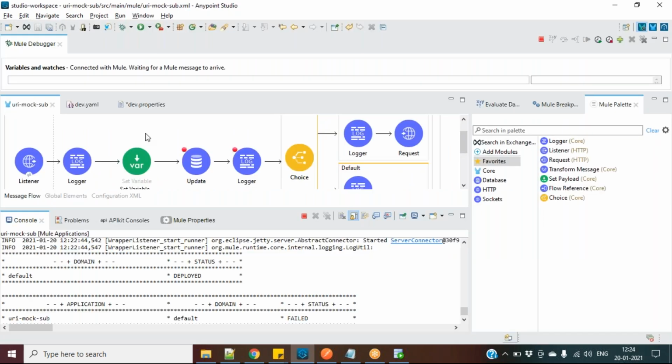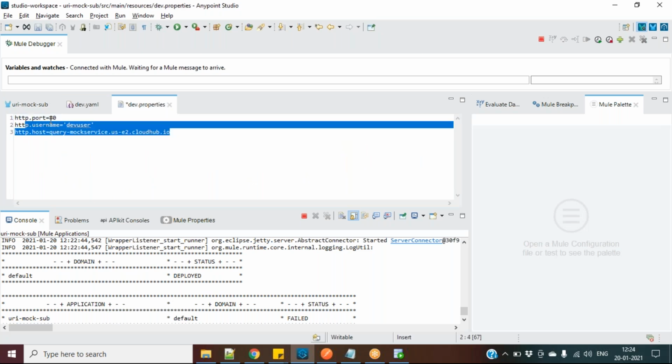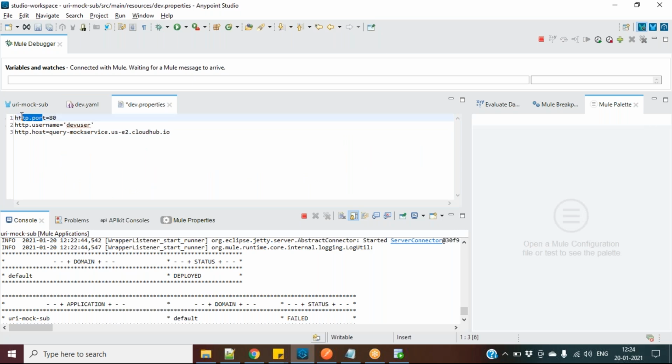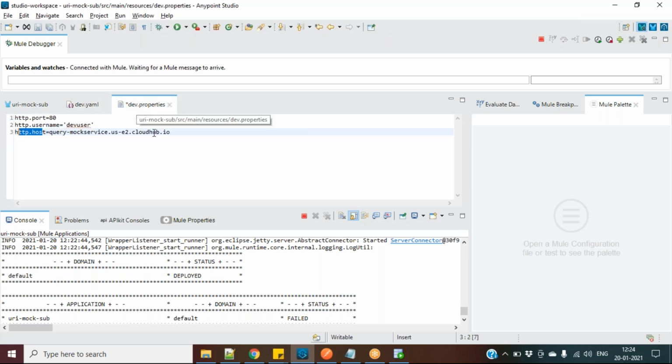Okay. Yeah, we have given that here in the dev.properties, and it is working because it is getting all the properties from this file. http.port, .username. We are not using .username as of now. I just kept it, and .host. This should work in this one also, but I have to see what are any recent Mule updates and if at all anything has changed. We have to see. I'll get back to you on this one tomorrow. But as of now, today if you are doing some hands-on practice, you can do this one with the help of properties file.